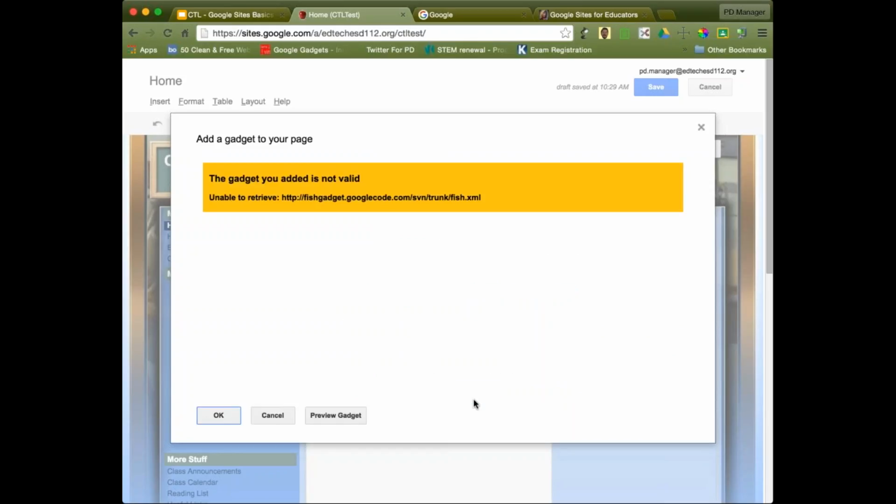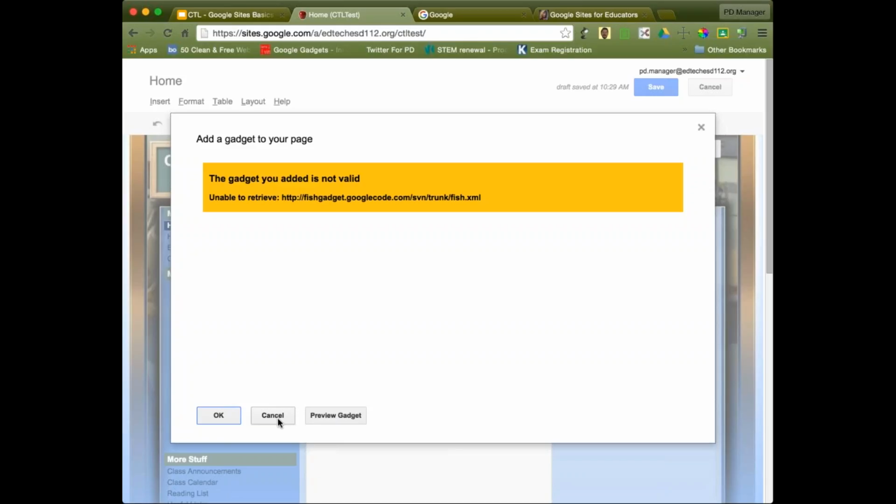I can select this. Oh, and this one worked last week, and they might have just killed it. Well, this was cute. That's a bummer, because it actually let you put a little fish tank in. You could tell it how many fish you wanted and what color, and they would swim around on your page and be adorable. So some of the gadgets are more useful than others, but like I said, a lot of them are deprecating, which means they're going bye-bye.